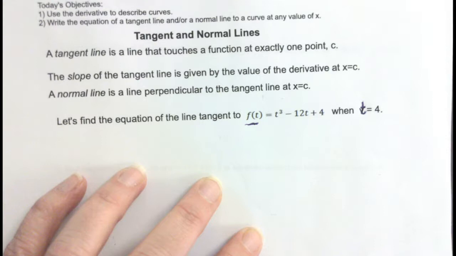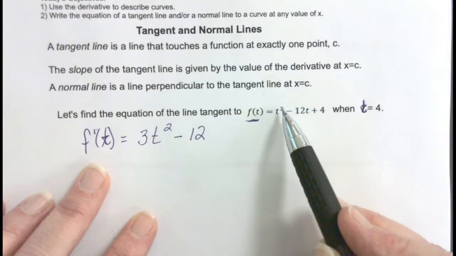Sometimes these are hard to solve, sometimes they're easy. You may have to factor, but on this one, 3t squared equals 12, so t squared equals 4. So t equals plus or minus 2. You all have to remember that there are two values that would work here. What that graphically means is that for a cubic, there are probably two places where the slope equals 0. Does that make sense? So it would be positive or negative 2.